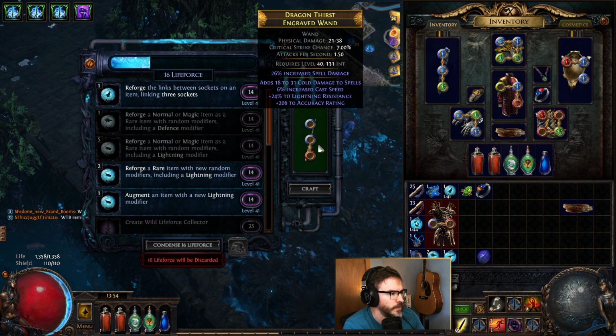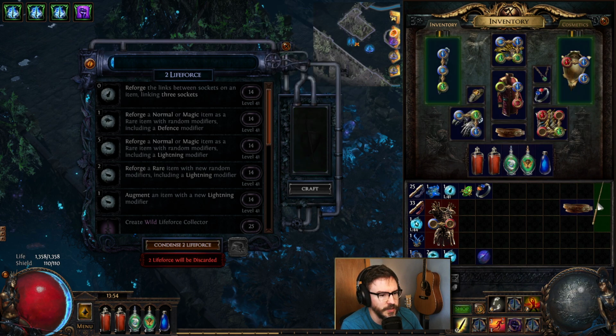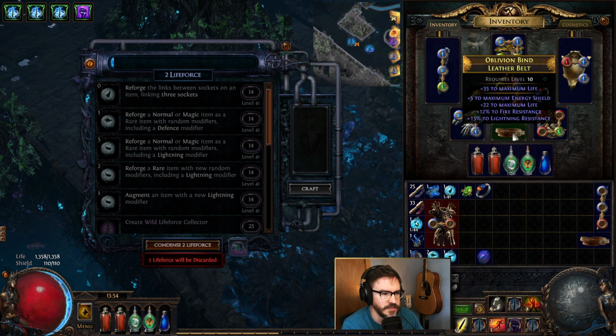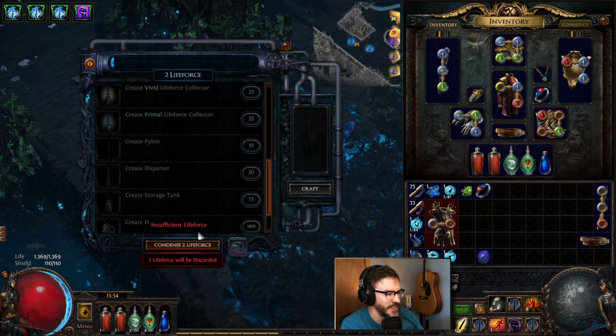Cold damage to spells, cast speed, lightning resistance. Let's go with this. Well, maybe why don't we link the sockets? Let's link the sockets for now. Okay, well, we're not super enthused about either of those, although I suppose this is technically better. Yeah, it is. It's better. Not much better. But it's still better.